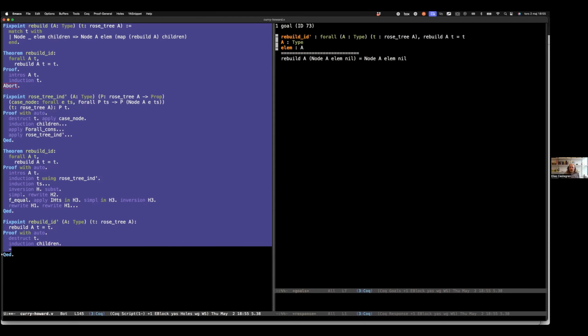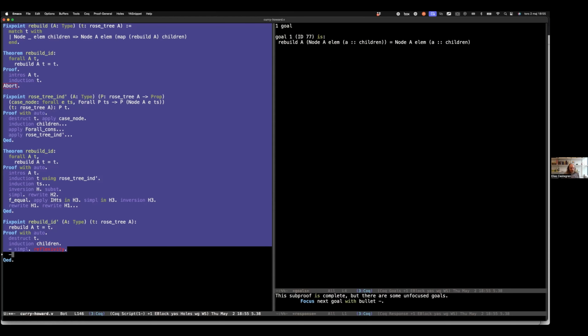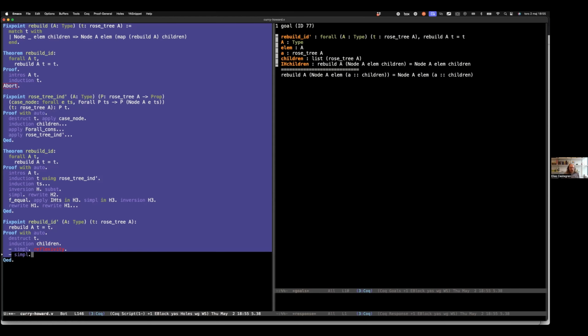So here, let's simpl, and it's reflexivity. Here, let's simpl, and we have, right. So now this thing is a strictly smaller thing than we started with, right?